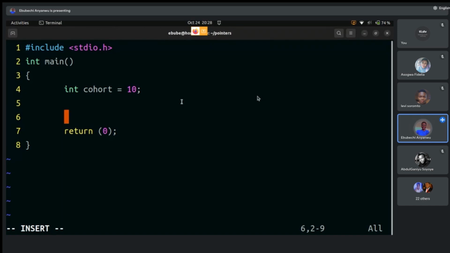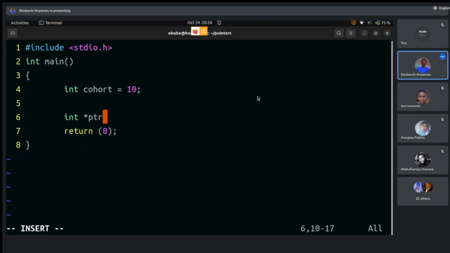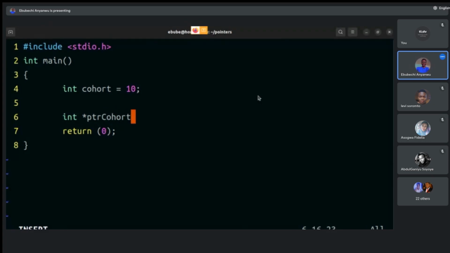So I have int cohort equals 10, and I want to declare my pointer. After declaring the pointer, the next thing is to initialize, right? But I don't want to call it pointer cohort. I just declare the pointer. Then the next step would be to initialize it equals address of cohort.